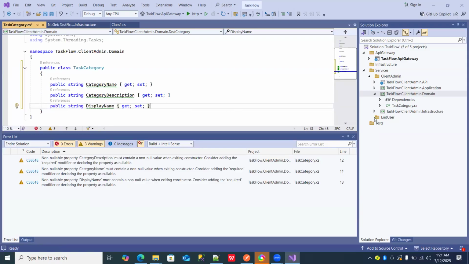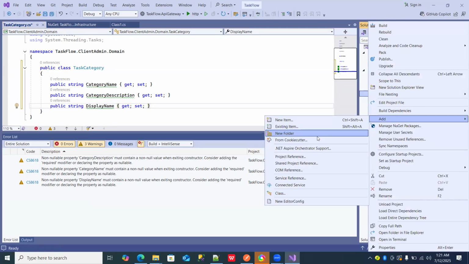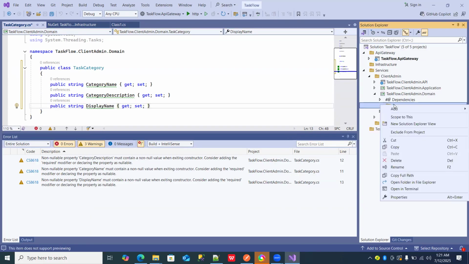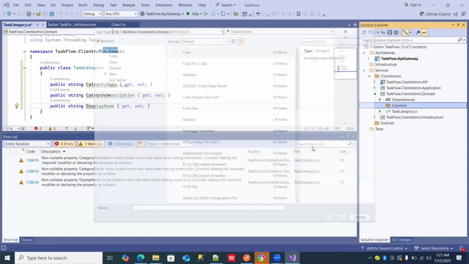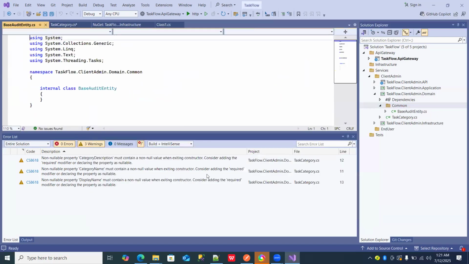Okay. Again, we require some basic base audit entity here. Normally we should create a folder, Common, here. Inside the Common, I will create one class called BaseAuditEntity. Perfect.